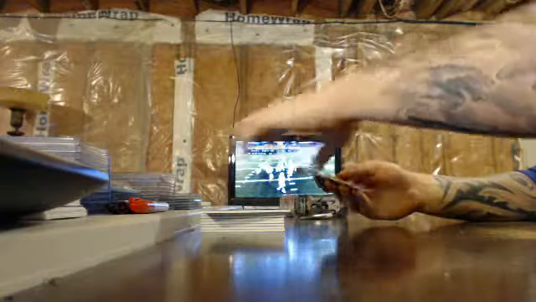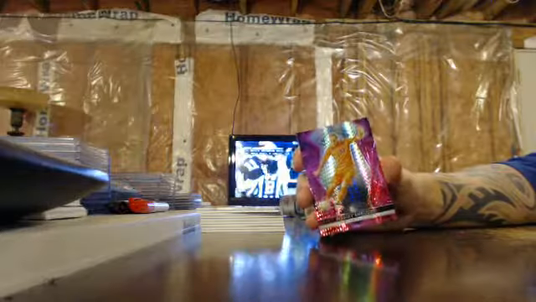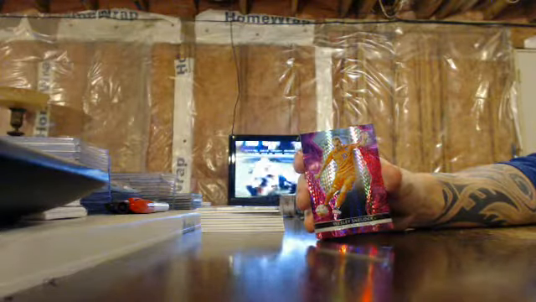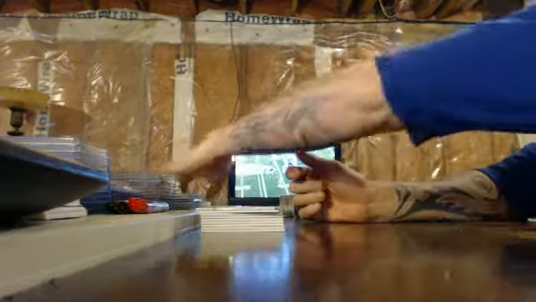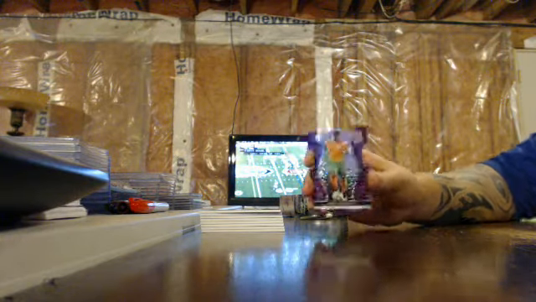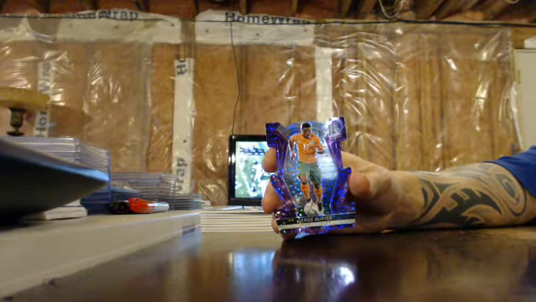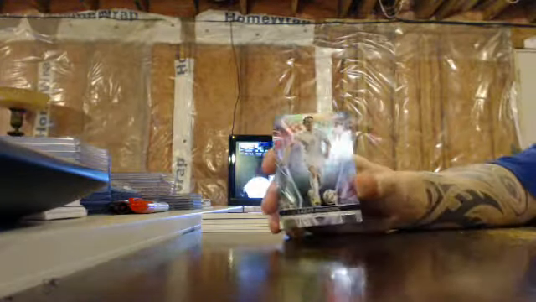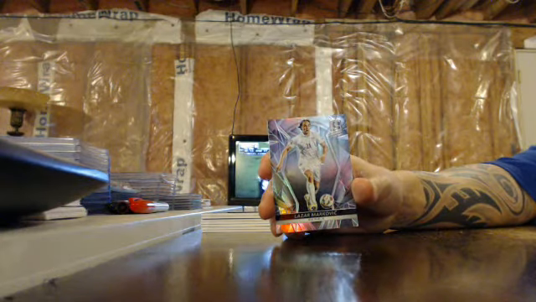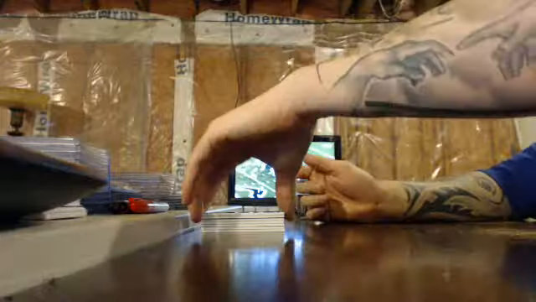Number 5. You've got for the Netherlands, number 225, Wesley Sneijder. Die cut for the Ivory Coast, number 235, Serey Dié. Got Serbia's Lazar Markovic. Got Belgium's another Lukaku.